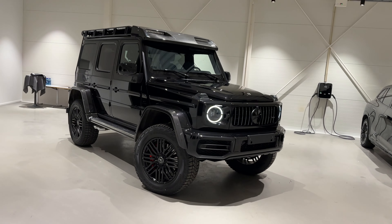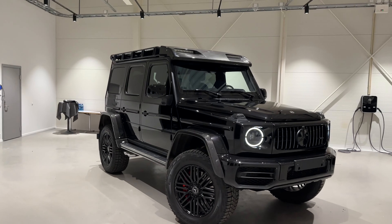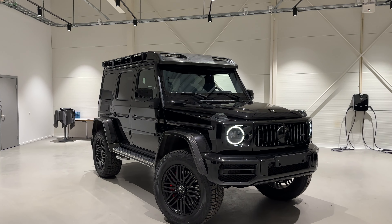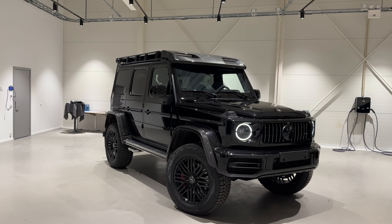This car comes with the V8 AMG. Back in the days it used to be the G500 4x4 Squared, and now we have the AMG G63 4x4 Squared with a system output of 585 horsepower. This thing is super quick but it's actually made for extreme off-roading. There are a few issues — cars have been recalled because of a problem with the rear axle or differential. Dealerships are holding cars and waiting for the spare part. They will be fixing this problem ASAP, so it won't be a big problem.